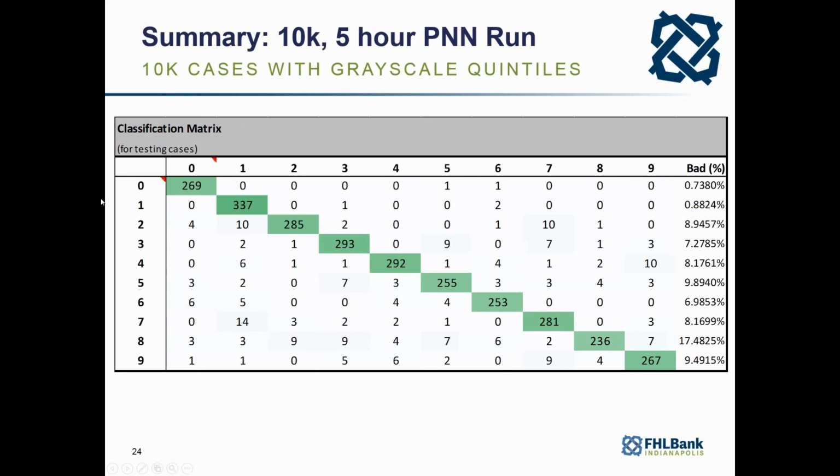So we'll look on the left and say, okay, for a 0, I had less than 1% in terms of bad prediction, and that makes a lot of sense. Now let's go down our bad prediction and say, okay, where did this seem to struggle? Well, right here, an 8. It really struggled with an 8. In fact, it miscategorized 17.5% of the 8s, and you say, well, gee, why did that happen?